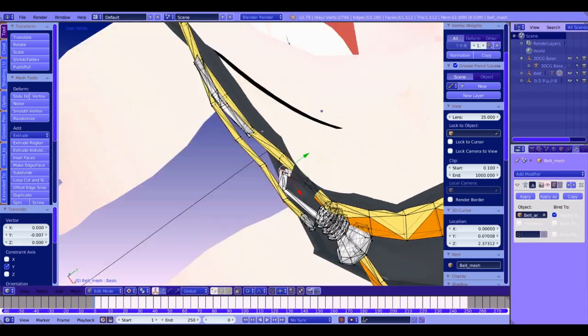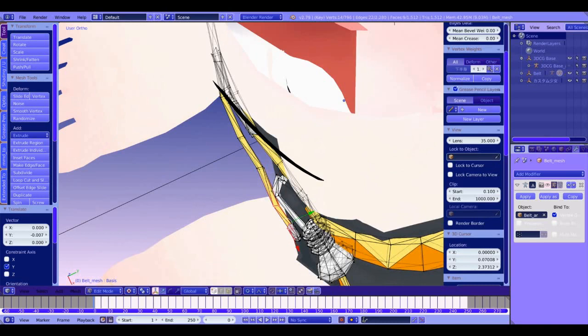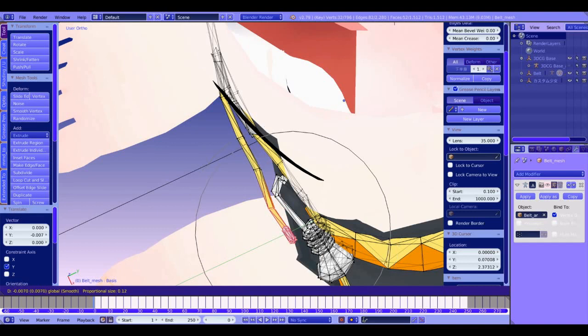I think I changed the way that little piece of belt looks. Yeah, because that bend didn't look nice to me. That little bend in the middle. I didn't like that. And so I changed it up a little bit. Yeah, see? That's a nice, better curve. That's a lot better. That's a better bend.